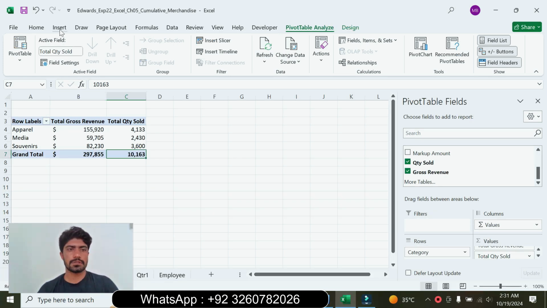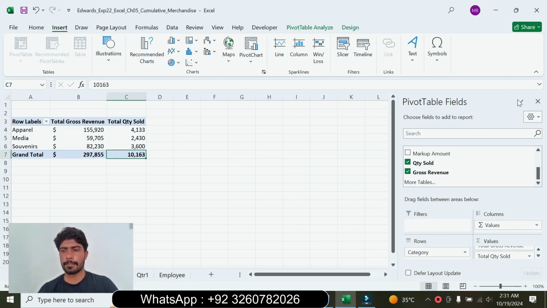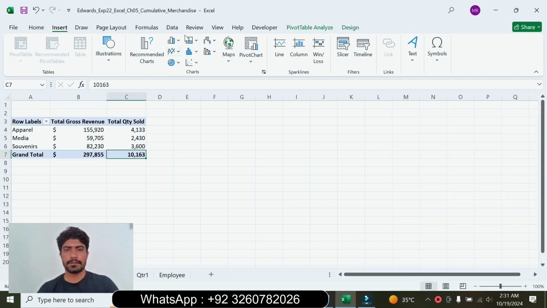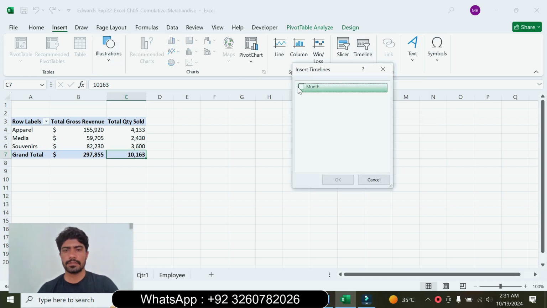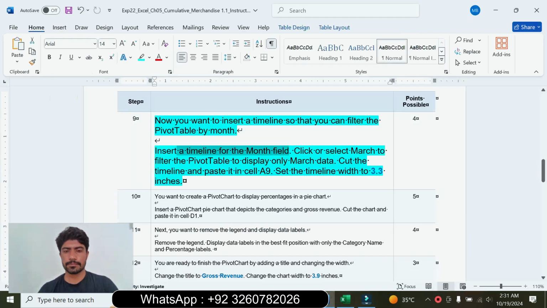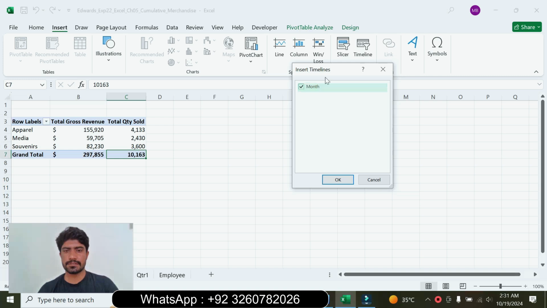Insert the timeline month field. Go to the Insert tab and go to the Filter group. Click Timeline and click the Month field. Insert the month field, insert the timeline, click OK.